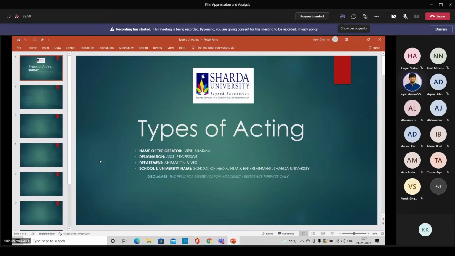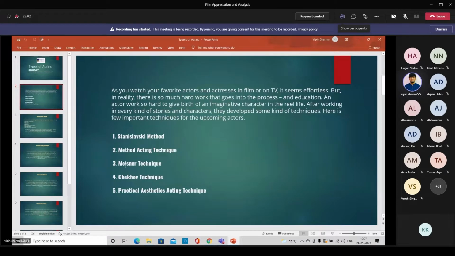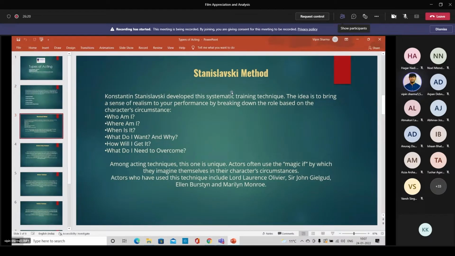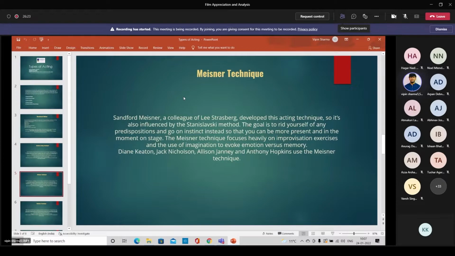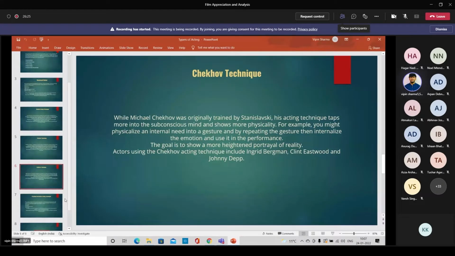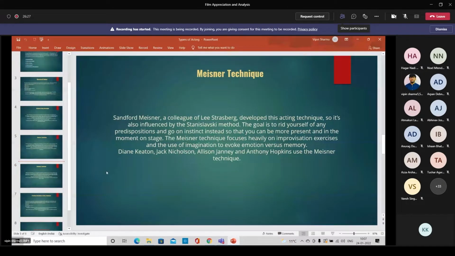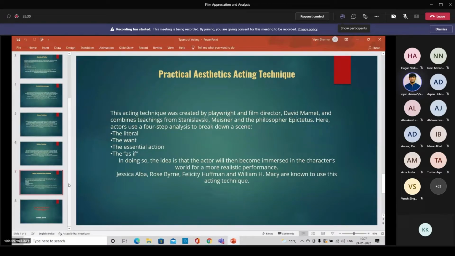okay, so I shared these types of acting also. There are 5 special methods and techniques for how to justify your acting and how to make your acting more realistic, right? So this is the part for acting. These 5 names you guys have to remember, and you have to write for every frame. There are different topics, different techniques I elaborated here. So just check it out. Different techniques. There are only 5 techniques.